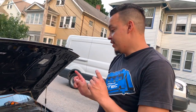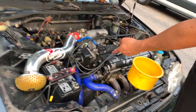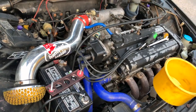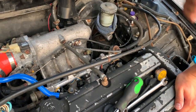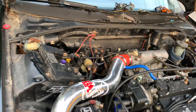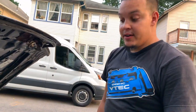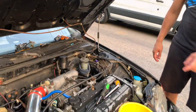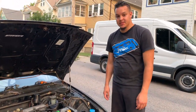All right, so initially I thought I had the camera going while we was doing the injector plugs and the idle air control valve and the heater hose, but the camera had died. We're back to it now. Now we have the hose no longer sliced up. Got the new hose, got the idle air control valve done in the back, and we have it converted to OBD2 on the injectors. We also tucked them away and cleaned up the wiring a little bit and got rid of the evap purge system over here on the other side. So now we're gonna start the car up to check for leaks on the fuel system side and then refill the radiator with the antifreeze that we lost from undoing the hoses.